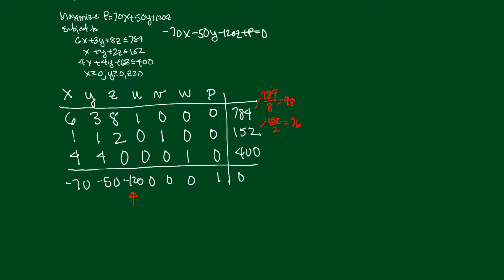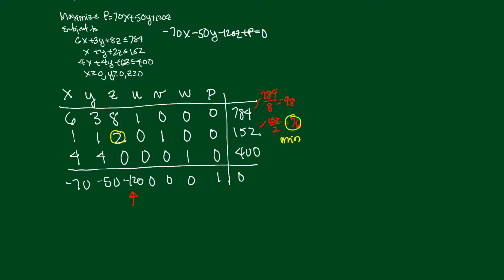Now, look for the minimum. What is the smallest of these quotients? Well, that would be this one right here, this 76. That is the minimum, and that tells me which of the rows I'm going to use. So my pivot element is going to be in this column here, the Z column, and in the minimum row. It's going to be the 2. So that's going to be the pivot right there.